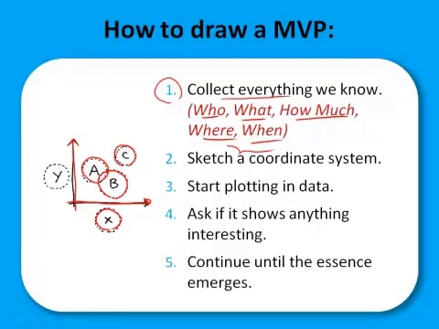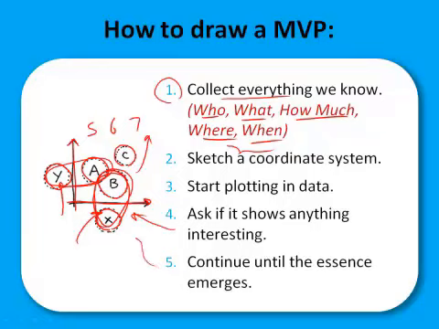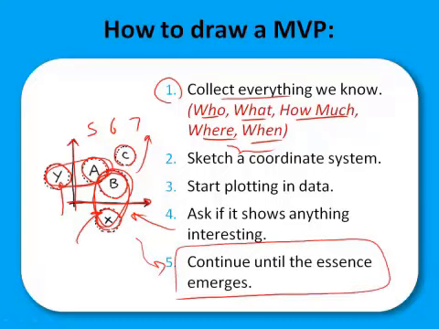And this sounds a lot like we were making a chart, and it is. A multivariable plot is nothing more than a super advanced chart where instead of 1 or 2 different measurable variables, we might have 5 or 6 or 7. So the complexity of layering them in becomes much more challenging, but much more insightful. So then we've created our multivariable plot. We look at it and we say, do I see anything interesting? Is there an overlap of variables that wouldn't normally be compared to each other that gives me some kind of insight? If so, I continue until the essence of my essential idea or challenge begins to appear.